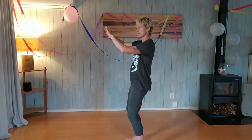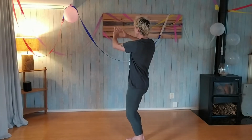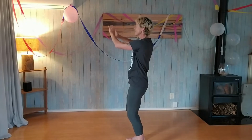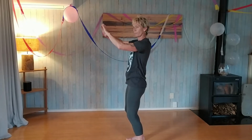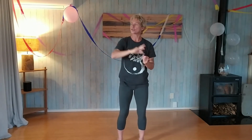We breathe out to come to the center. Let's try it to the other side. So we breathe in, everything turns, then just the hands continue the journey, along with the eye looking out that outside edge. We do 5 times. Now I will mirror you, so I will go left first. You always go left first. So we'll do left and right 5 times.